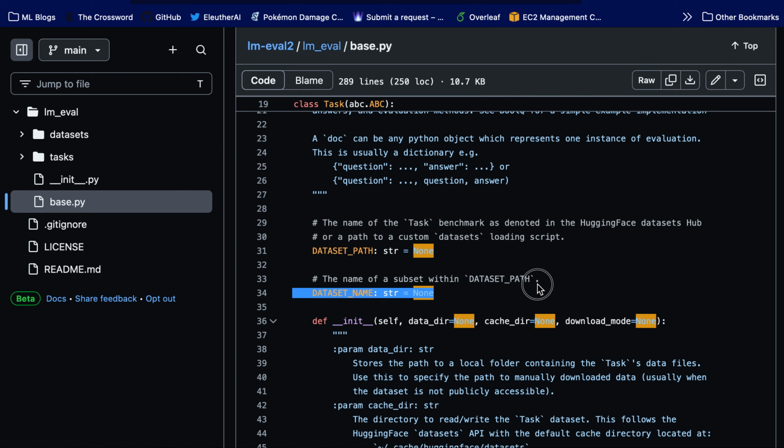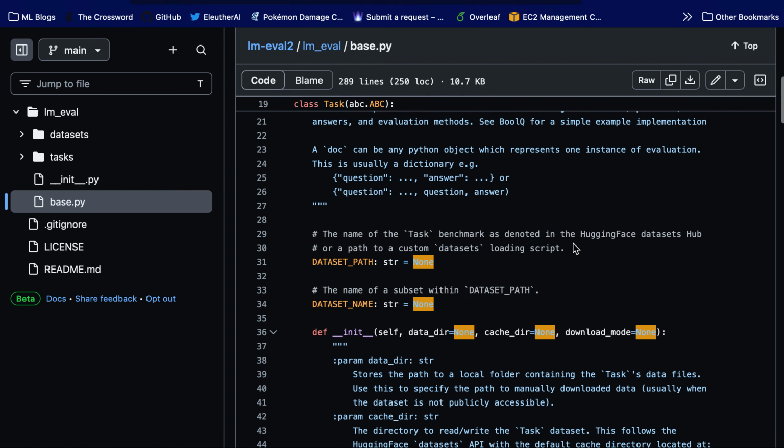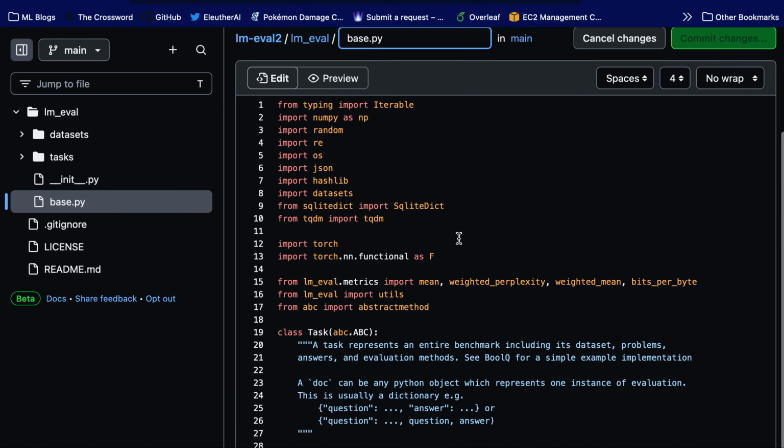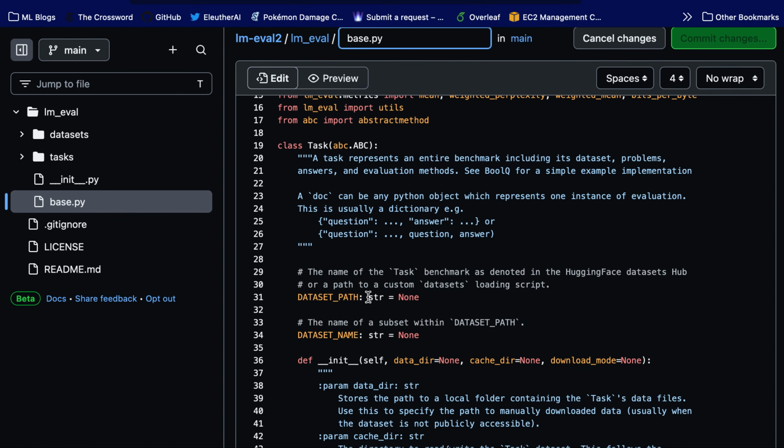So we actually have dataset name and dataset path. But are those Hugging Face specific, right? Dataset name is the subset, like split one, or like hard for arc, the sub dataset. Like there is one data set on the Hugging Face hub, but then the specific task is a subset of that data set, which has its own splits.